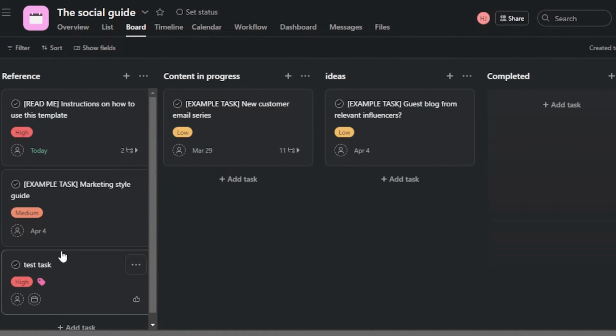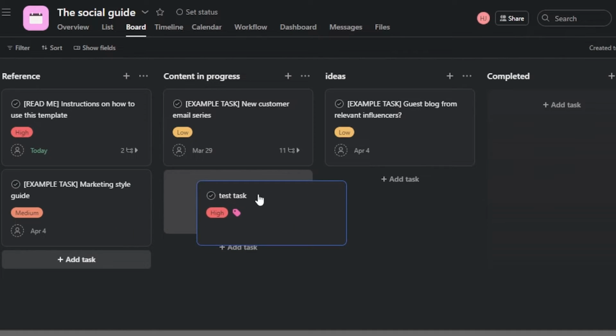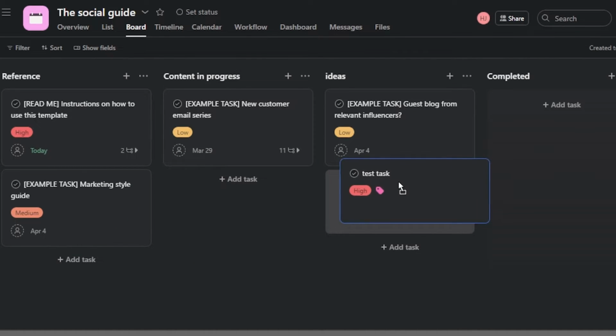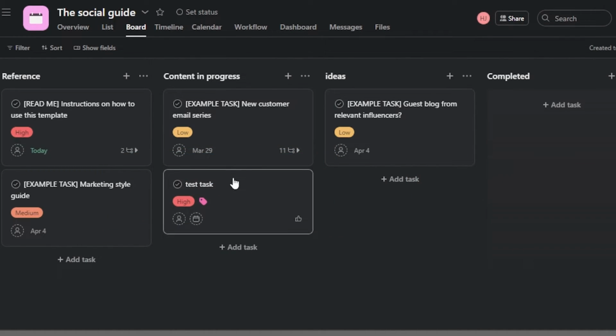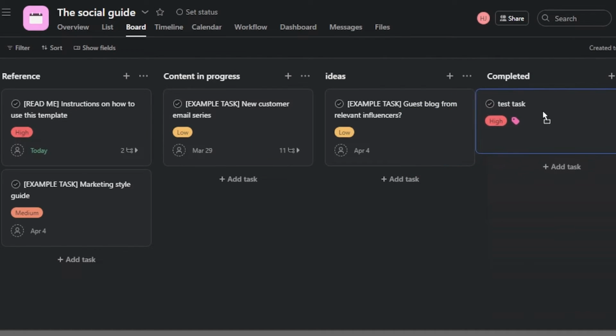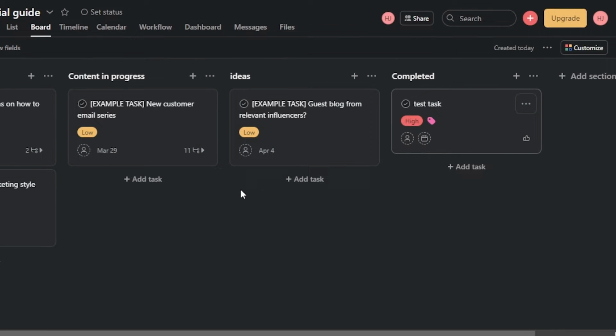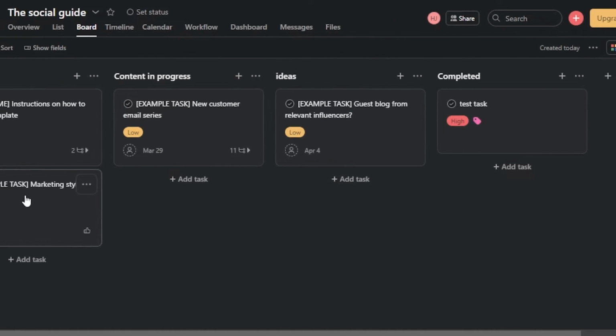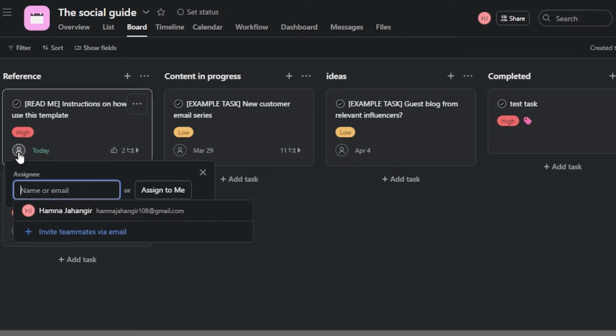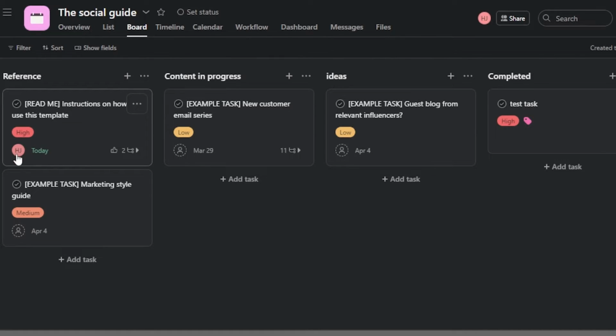Once a task is done, you can move it very easily with a simple drag and drop. For instance, this task I just created now is in progress. After that, it was completed, so I'll just drag and drop it right here. So you can see this is what it looks like. We can also add assignees really easily with the quick access from here, and it will just add the person.